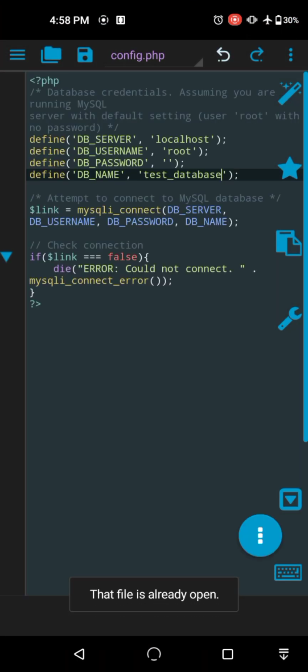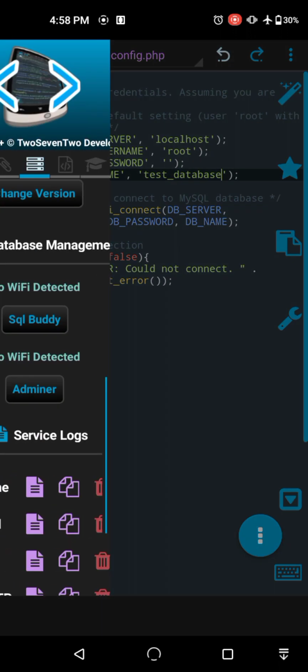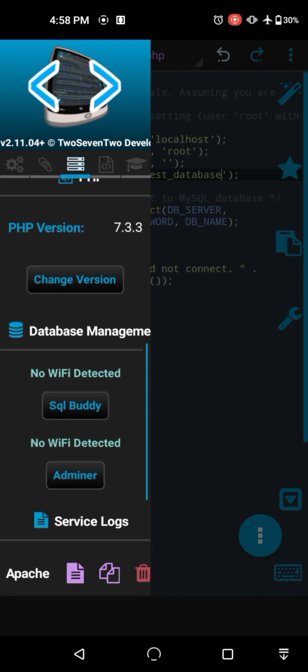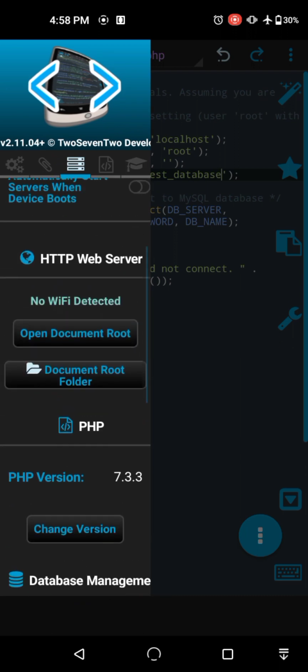Alright, so at this point we're just going to test to see if the login system really works on a mobile phone. I know you have your doubts, but let's hope I can prove you wrong.